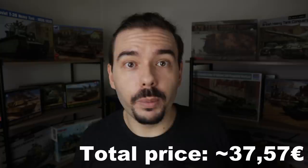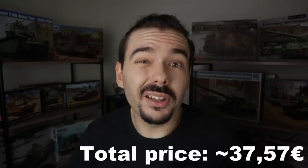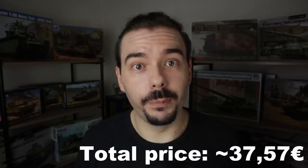Those are the most basic essential modeling tools — it's just my personal opinion, but I think these will make your life easier and help you assemble your first models. If you're a beginner getting into the hobby, keep things simple: focus on assembling the model without spilled glue, without visible gaps, with cleaned seam lines and sprue gate remnants. Even this requires some finesse and skill and it's fun on its own. Once you get familiar with this, you can transition to basic improving techniques like armor textures.